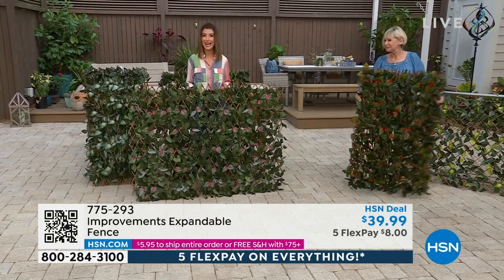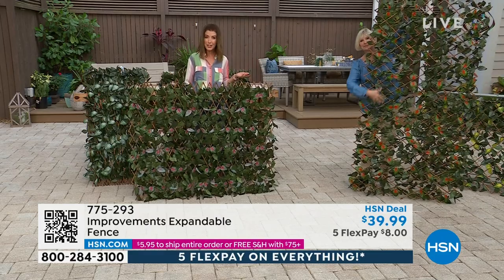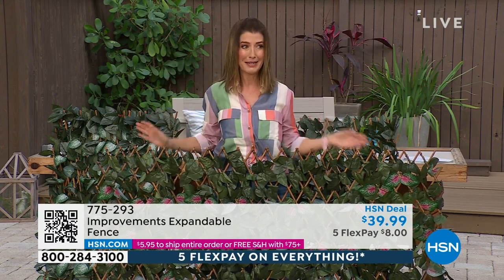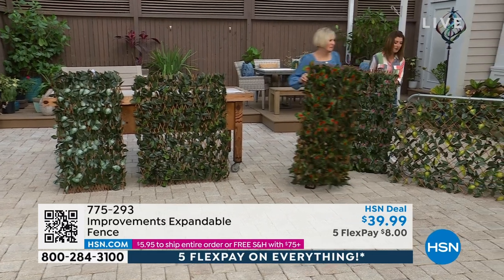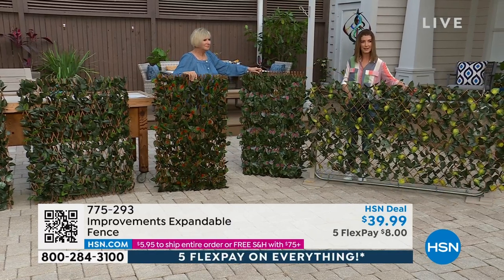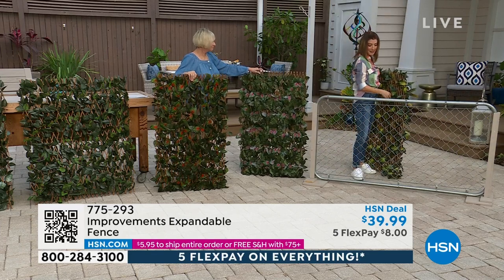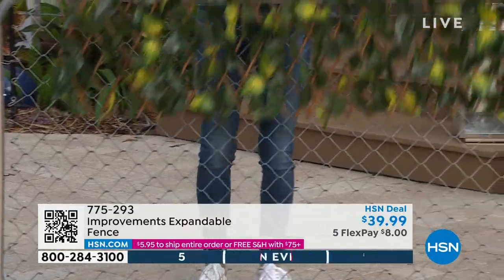You can make it any size you want - that's the great thing about it. Maybe you just need to cover a trash can, an air conditioner, some outdoor equipment, your bikes, a boat. Maybe you want to decorate a wall, a patio, a balcony. Maybe you just want to create that little green space without actually planting or maintaining plants. Think about all the things you'd like to hide around your home or yard. Would you ever guess that behind this expandable fence is one of those ugly chain link fences? Sometimes that could be a dog run - you might need that for privacy or to protect your property, but it doesn't mean you have to look at it anymore.